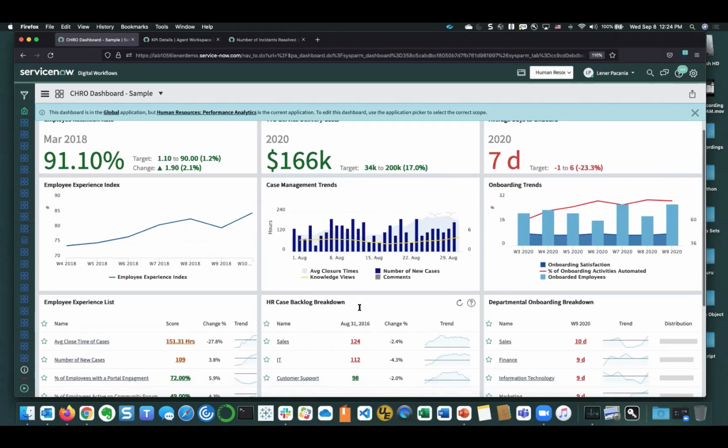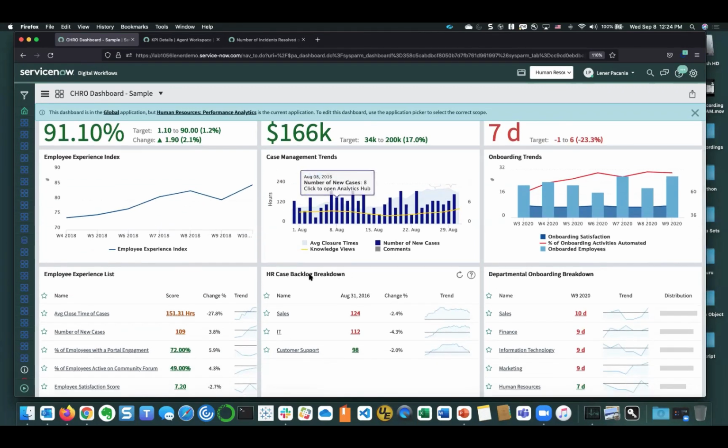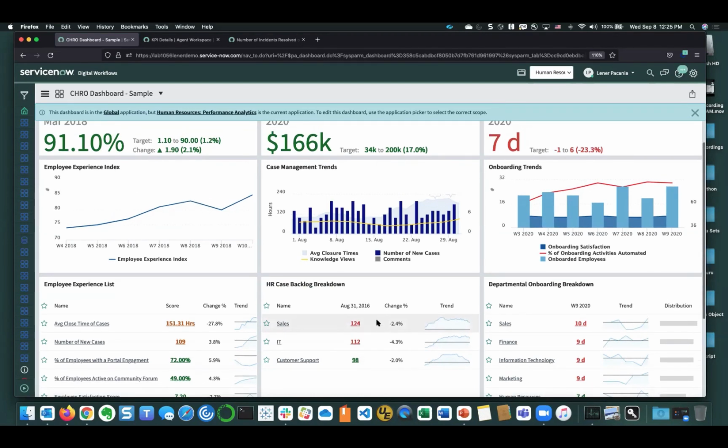So same thing there, and then we can break it down, right? We can also go through. We've got the number of new cases. We can break down to the backlog and see, right away we're seeing problems in sales and IT that we've got in the Sparkline graph here, and this chart next to it is trending in a negative direction, right? We have an increased backlog in sales, and as a CHRO, I may want to get my team together and say we need to focus on sending more agents to focus on trying to resolve this backlog that's here.